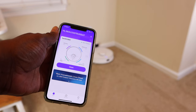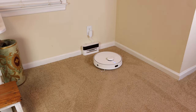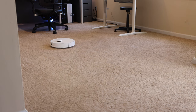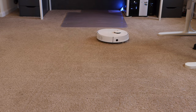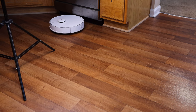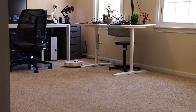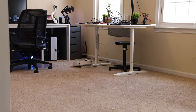I had so much fun testing this robot vacuum. I no longer have to vacuum under my bed with this guy around. The lidar navigation is absolutely amazing — it mapped and vacuumed my whole house and was so close to finishing on a single charge. It's very important to remove anything that might cause it to get stuck. My robot took a little beating getting trapped under the edge of my dishwasher; it worked itself loose but received several scratches in the process. The sensors were great, but instead of going around my desk feet, it tried to mount them and got stuck — so be careful of flat feet around this robot.